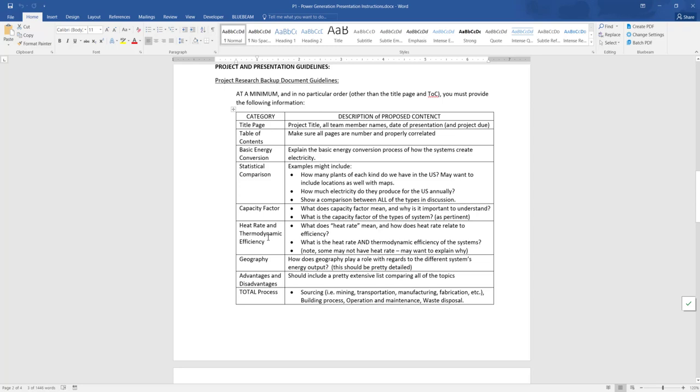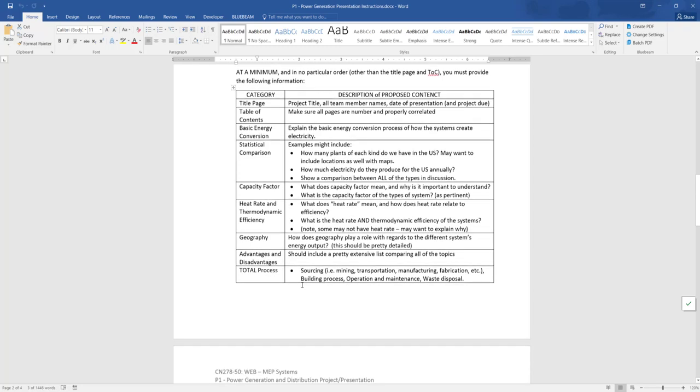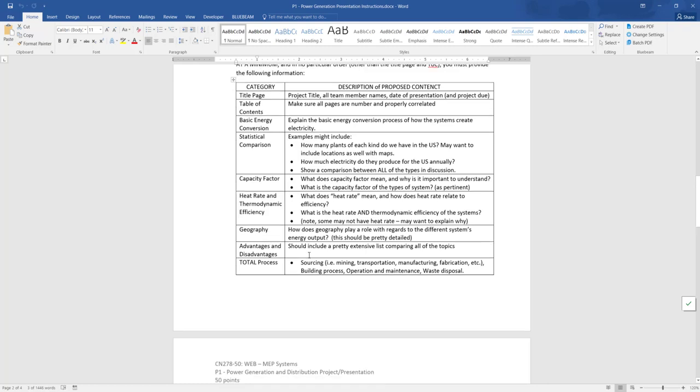Understanding some of these different concepts, right? So heat rate and thermodynamic efficiency, like for solar, you don't really have that, right? But it's good to understand what those things mean because it's a comparison. You're not comparing apples to apples when you're looking at solar versus nuclear. They do two totally different things, right? Solar does totally different than any other ones anyways. But the different ways nuclear works is different than the rest of them as well. So geography plays a big role in all of them. So understanding that's a big deal. Advantages and disadvantages of each is a big deal, right? Because some have tremendous advantages in some locations, right? And how that ties into geography.